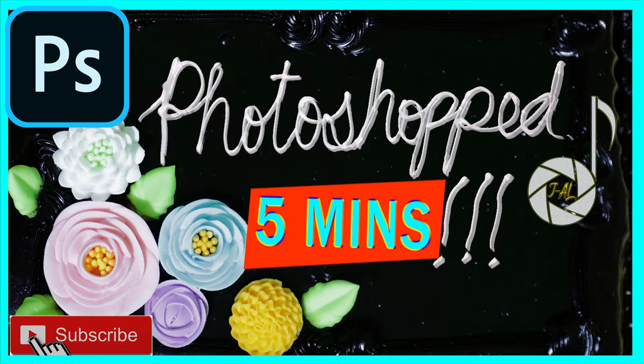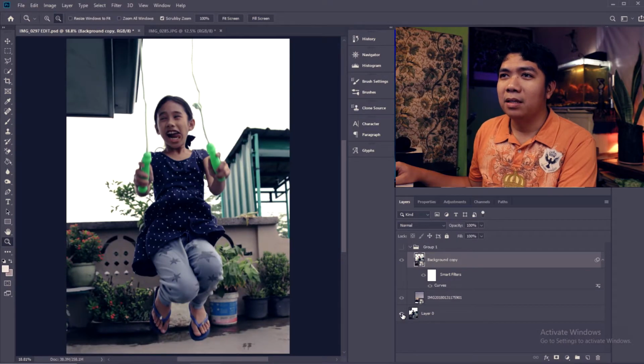This is another Snippet Thursday episode where we're going to dive into Photoshop and learn how to use Blend If. In the last episode of Snippet Thursday, we removed a black background, but this time we're going to remove a white background. So let me show you an example image. This is the before and the after. Before, after.